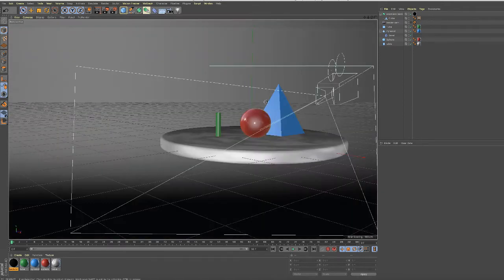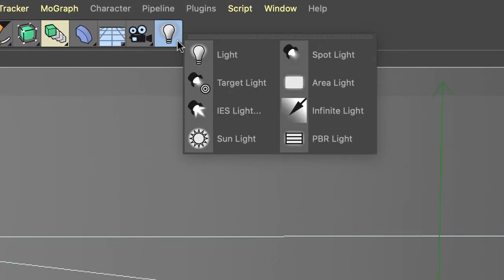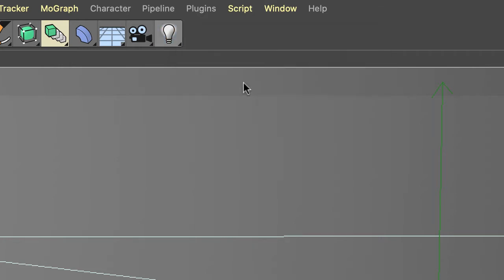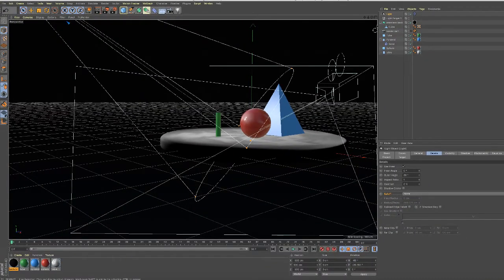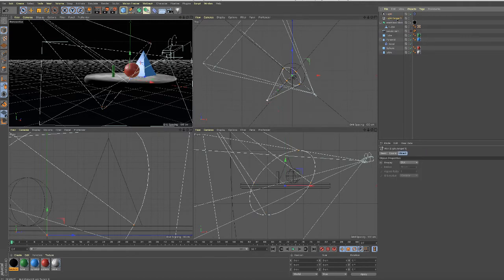All right, let's go to our perspective view and go up to the drop down menu, and we're going to choose a target light. So let's take a look at our top view here, and actually that came in pretty close to where I wanted it. Remember that the target light, and I explained this in a series of intro videos on lights, will always point to this light dot target object.